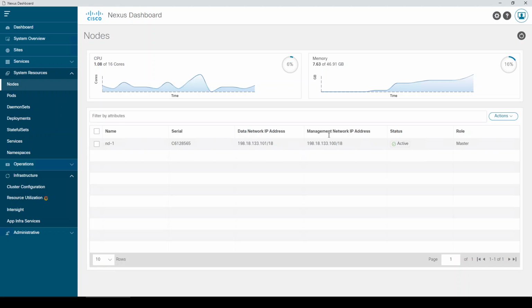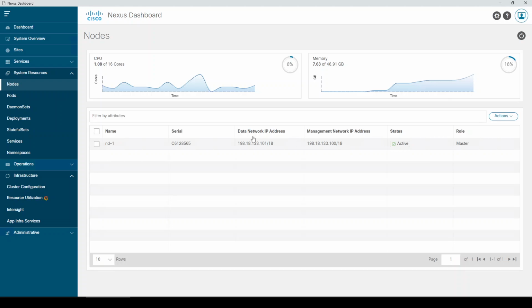There's data network IP and management network IP. This has to do with the network connectivity that each Nexus Dashboard has to have. Typically, the management network is used for GUI access, like we have here, CLI access, API access, etc. Can also be used for things like DNS and NTP and other types of management traffic.